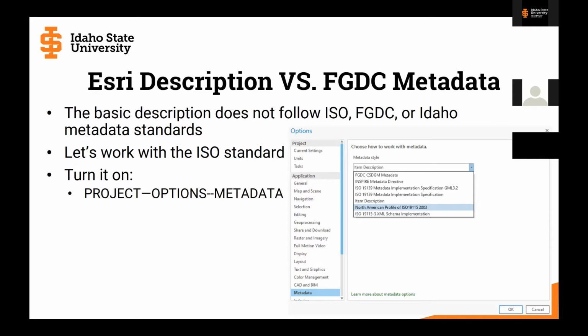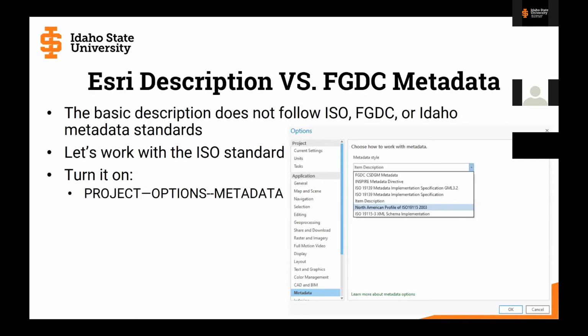We're going to contrast that to true geospatial metadata, such as that which follows the FGDC guidelines or the ISO guidelines. Those basic descriptions that we just looked at do not follow ISO, FGDC, or Idaho metadata standards.